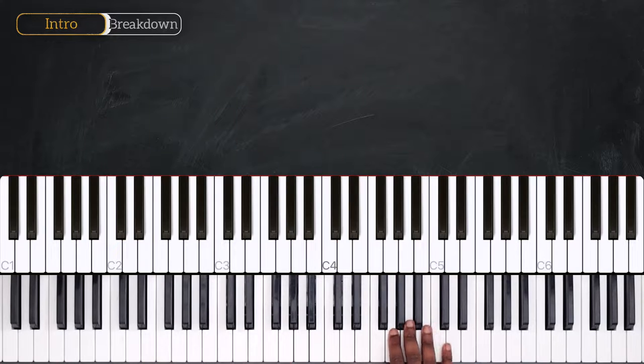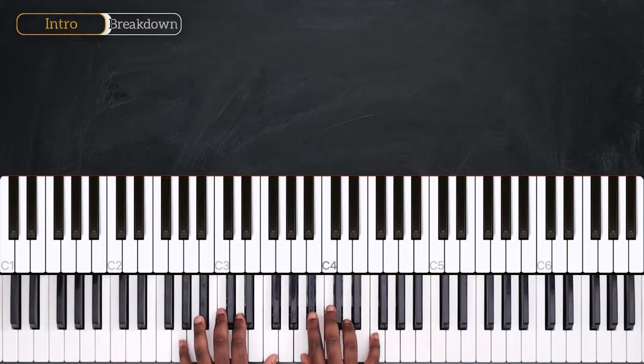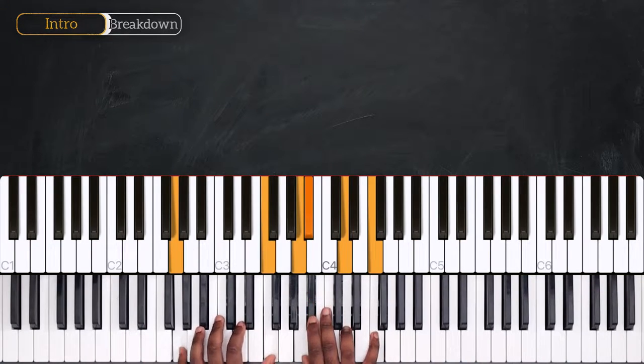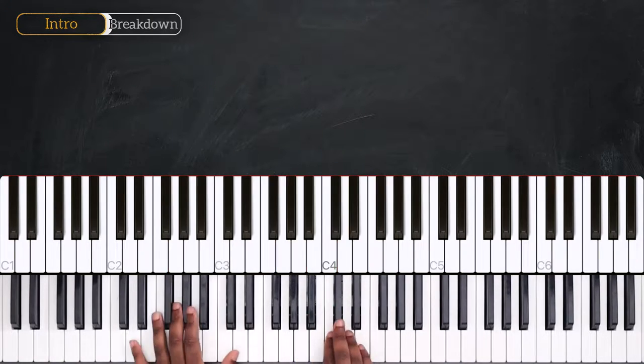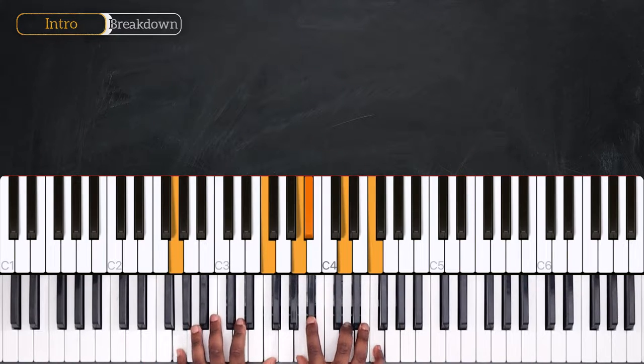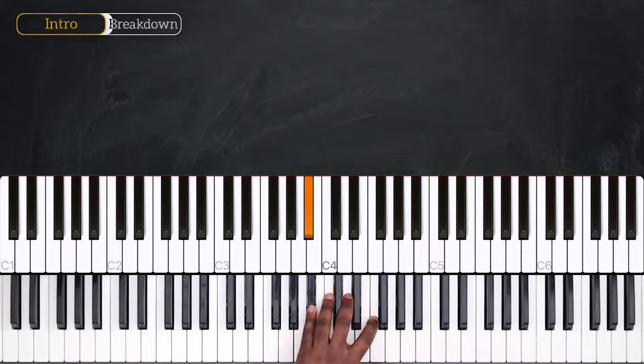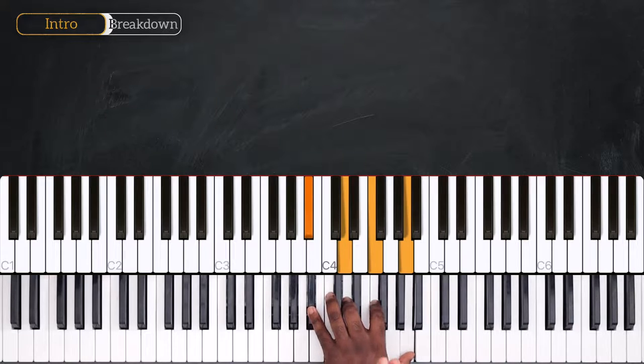then I have one single note played up here, that's D, to G minor 7. Same notes, but now I have A, A sharp, D, and F on my right hand. And then I'm going to go up, playing this. A sharp, D, F, and A, that's for the left, with C and A.